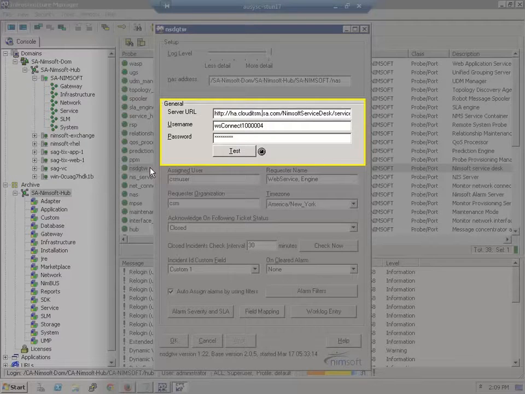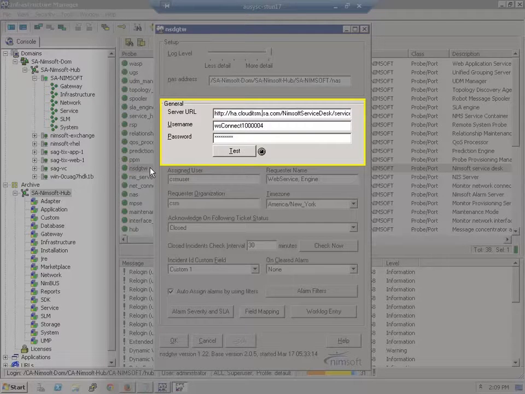Next, we have our General Information section. The top section of our General Information section includes the server URL. This URL can be found in the Important URLs link in the Documentation Wiki. It is important to note that the server URL is case sensitive. The username for our web service and our password are also to be entered here.